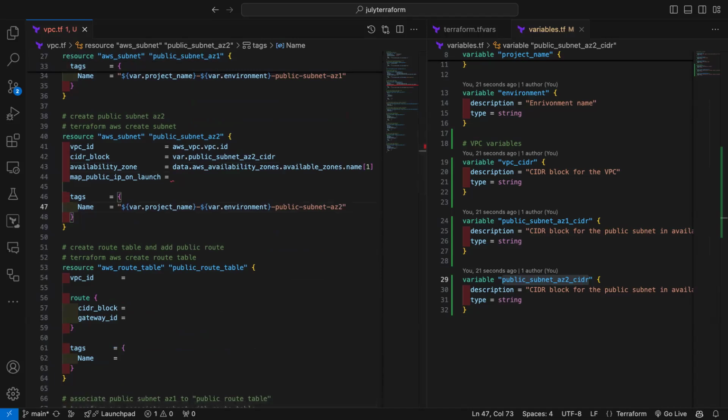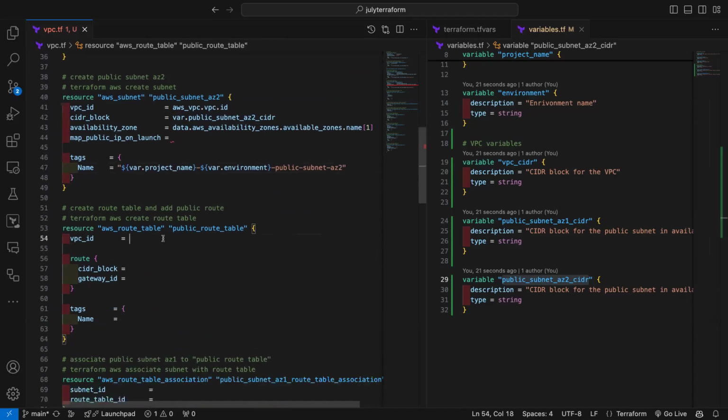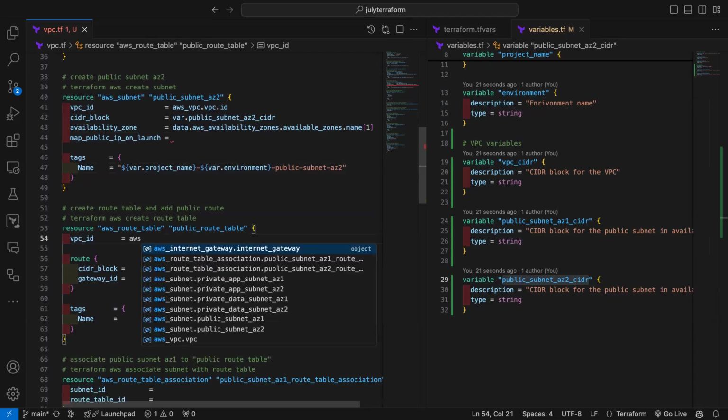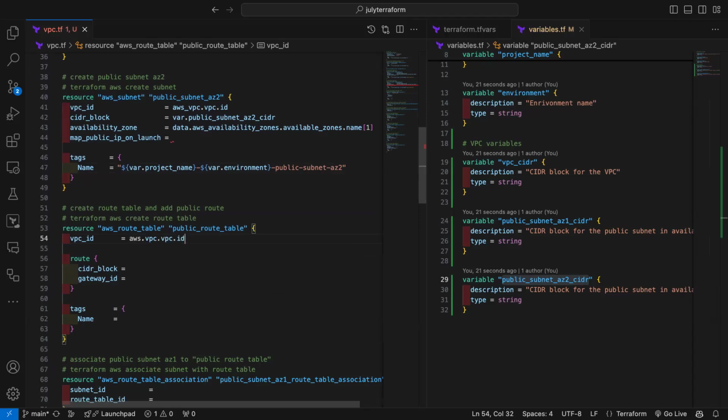I'm creating a route table. The VPC ID is AWS dot VPC ID, route, cidr block for this. I think I can accept this because it's the wildcard one, 0.0.0.0.